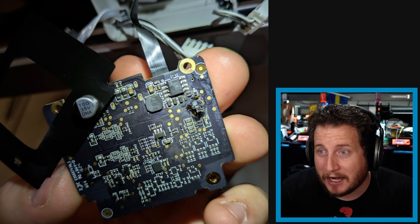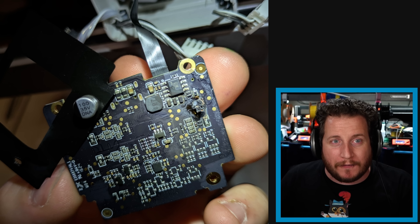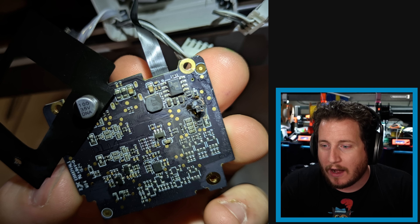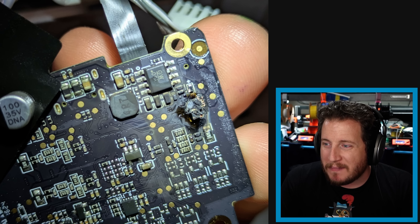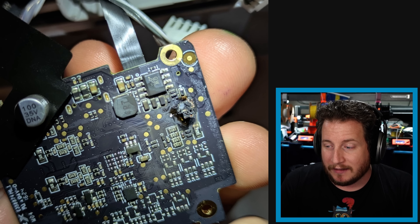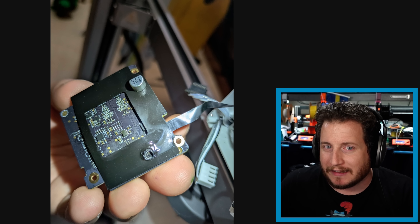Here's what the user provided, including all identifying information on the board. Unlike what a lot of you said in the comments - 'oh there's just smoke, it's just getting hot' - that's a fire, that's an actual fire. Boards don't do that unless they catch fire. This is a short that occurred somewhere on the board, and if we take a closer look we can see there was likely a component here, and potentially one right there. It looks like maybe this diode caused the short, but there are quite a few very thin traces that if given a little too much juice could cause problems.